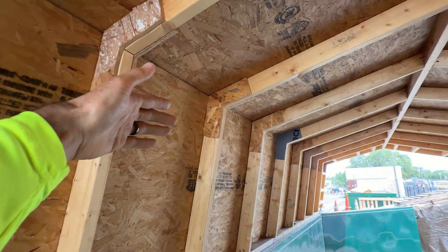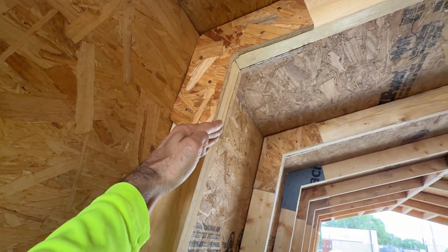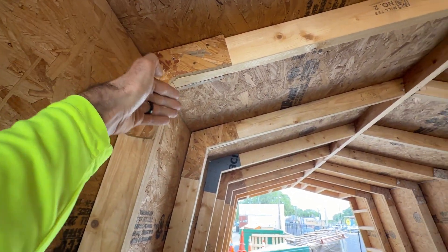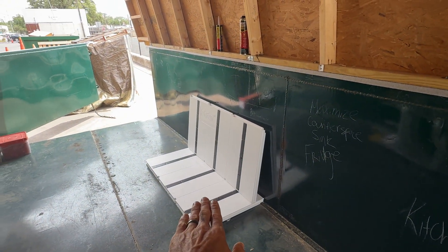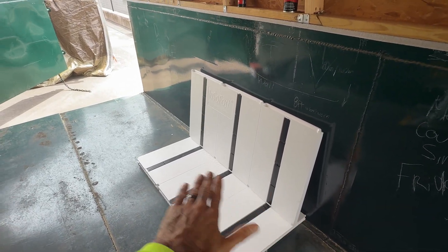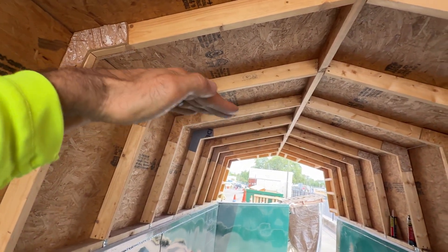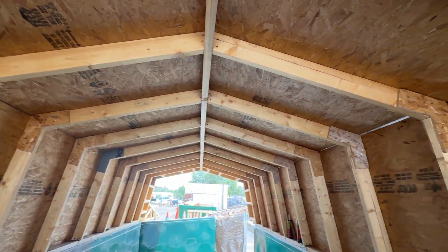All of these gussets are liquid-nailed and nailed in place. Obviously it'd be better if this came straight across for triangulation, but we're really short on space because we're going to be adding two inches of insulation for moisture control, a little R-value, and our subfloor. So we're trying to maintain as much height as possible. Having it sheeted on both sides should really bring stability and strength for our forces.